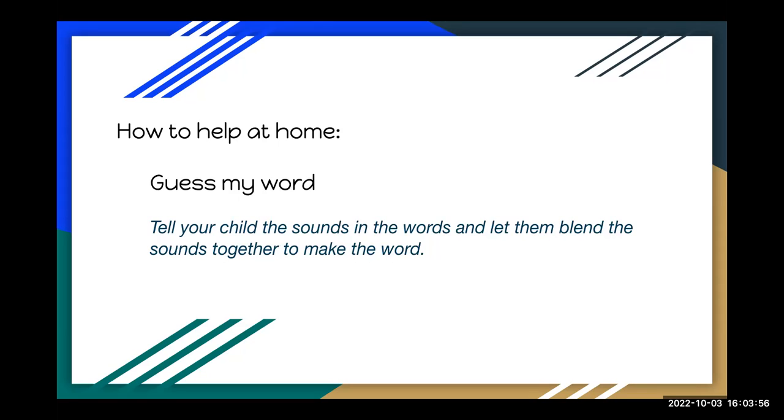You can also play what's called Guess My Word. This one's a real fun one. It's a real easy one too. I think you can give your child the sounds in the word, give it to them kind of slowly, and then they have to listen and blend the sounds together. So for example, if my word is desk, I would say d, e, s, k.